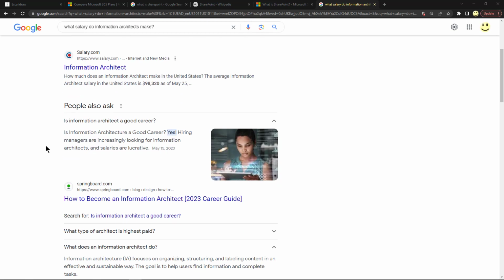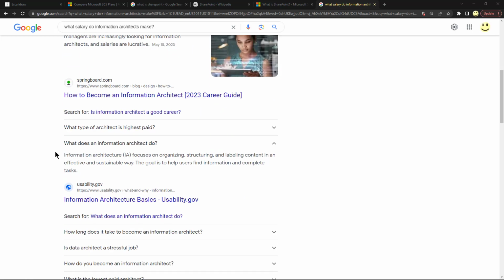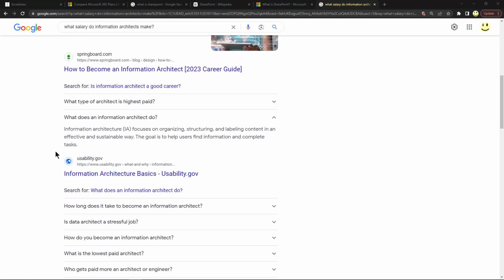And we can look here, is information architect a good career? Yes, hiring managers are increasingly looking for information architects, and salaries are lucrative. That's from May 15th, 2023. So what does an information architect do? An information architecture or information architect focuses on organizing, structuring, and labeling content in an effective and sustainable way.